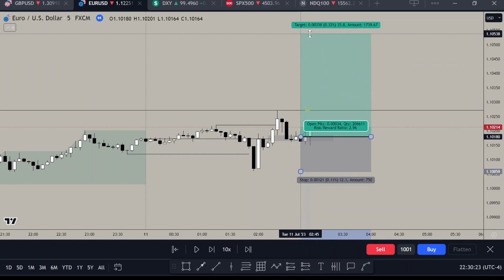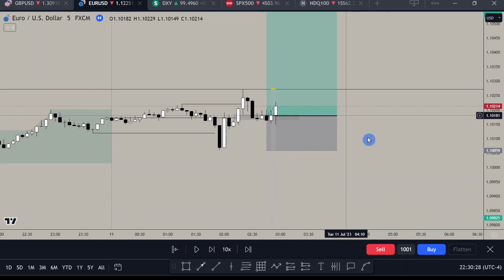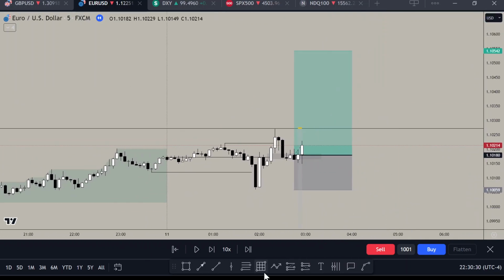The fact that you are bullish for the entire week doesn't mean you're going to make money every session or every day. So now we have an entry. Let's see what happens.